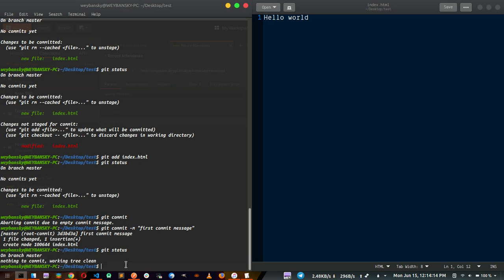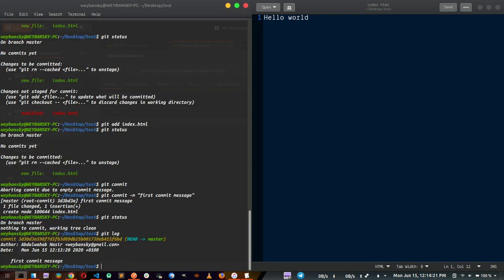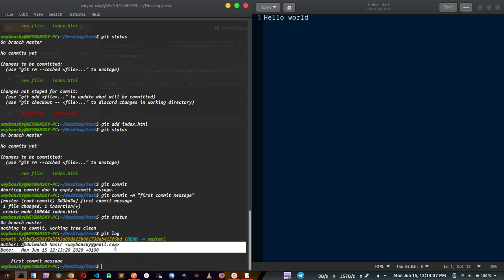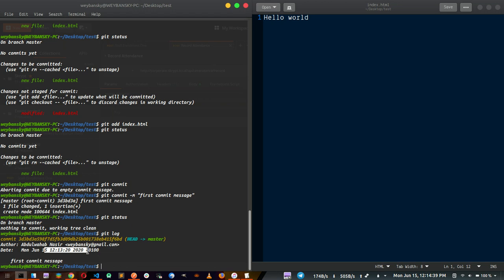If I'm going to show you the commit messages, you can run git log. Sorry, that's another command, you might not need it often. Git log, and this is the commit message. As I told you earlier, this is just the hash, it is just the beginning. It's a very long hash value, and we are inside master. For collaboration, you will notice it has my name and my email, the time the commit was done, and the commit message itself.